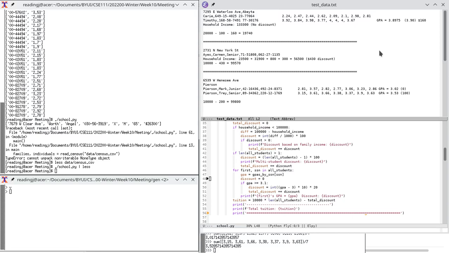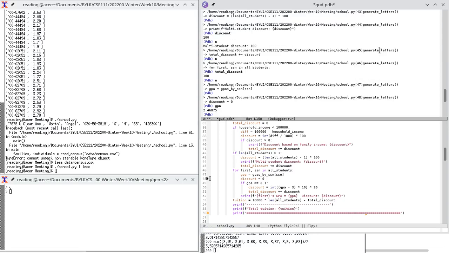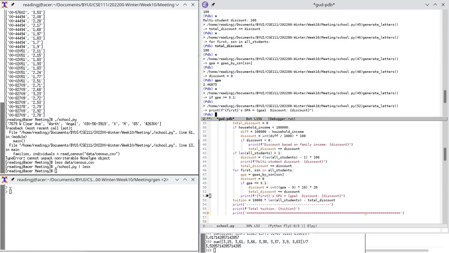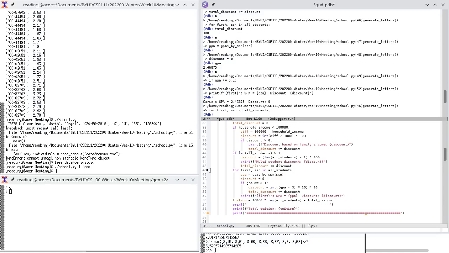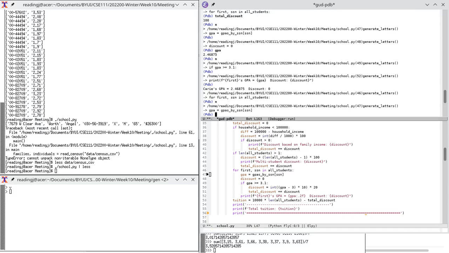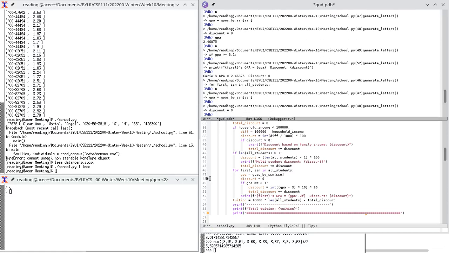Well, so we'll see the GPA on her brother, whatever his name was. Okay. So Carrie's GPA equals, whoops, really have to print that out a little nicer, shouldn't I? GPAs by SSN.